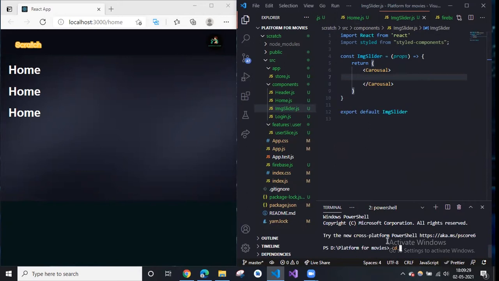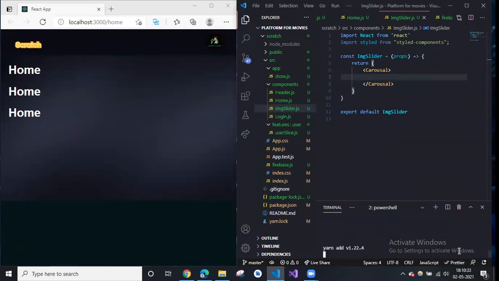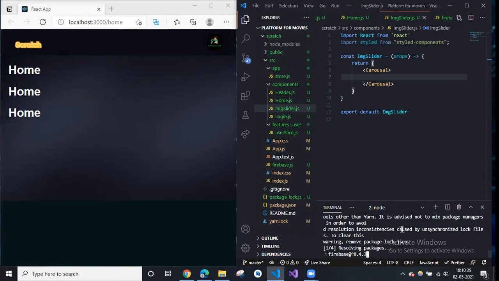So for that, here cd scratch, and then what we are going to do here is yarn add, and we are going to add slick carousel. So slick carousel. Okay, yeah, so it's installing.